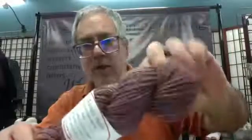Another color that my daughter did, a slight variation of that, and here it is in a clover color. Again, all of these have a cool and even hand to them, and they're quite lovely.